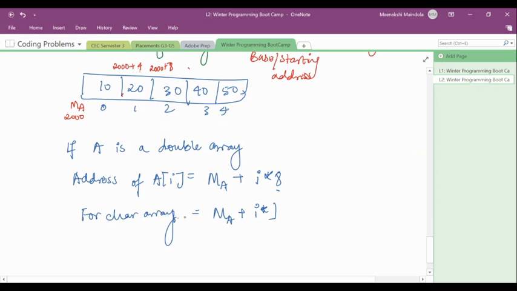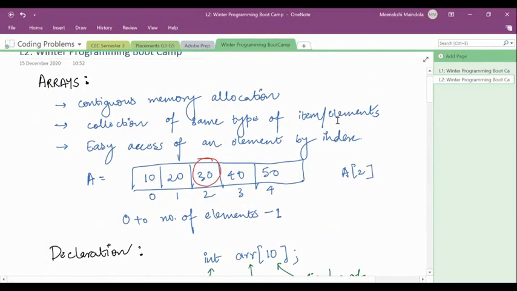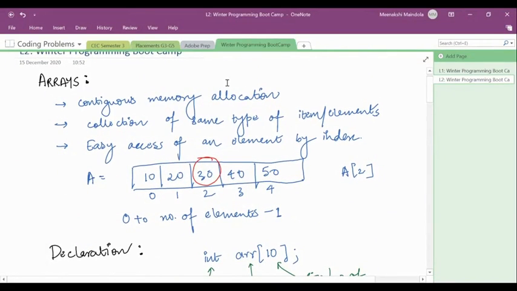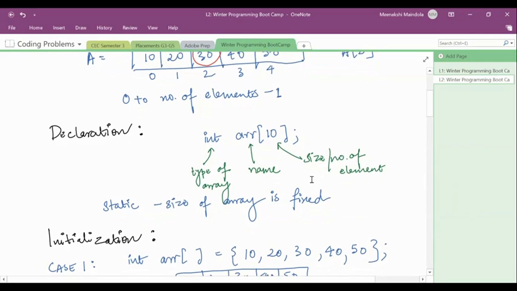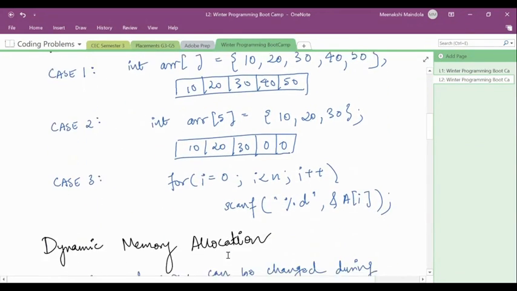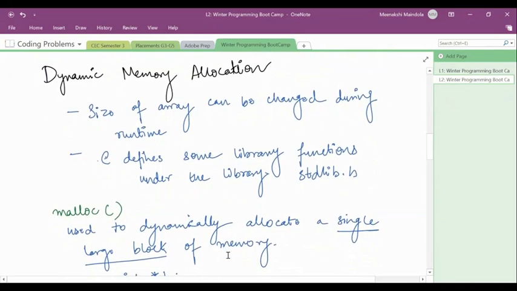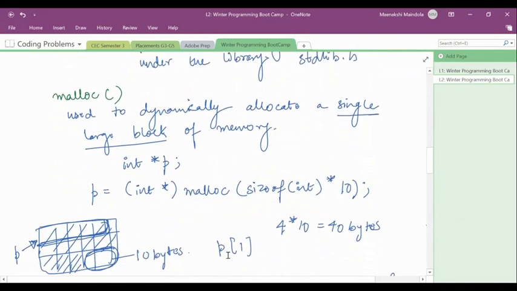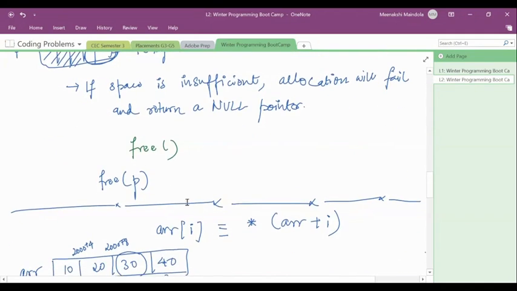So you have already looked at address calculation. We have already looked at a lot of other things today. Let us just quickly see what topics we covered. We looked into what arrays are, what the advantages are, how you declare an array statically, how you initialize an array, the different cases that occur when you initialize an array, dynamic memory allocation using malloc, and how you free the memory dynamically using the free method.